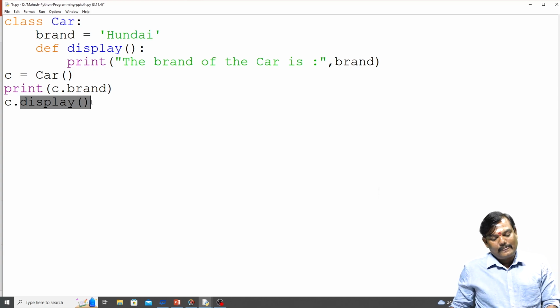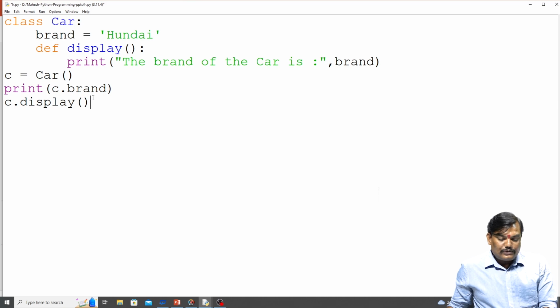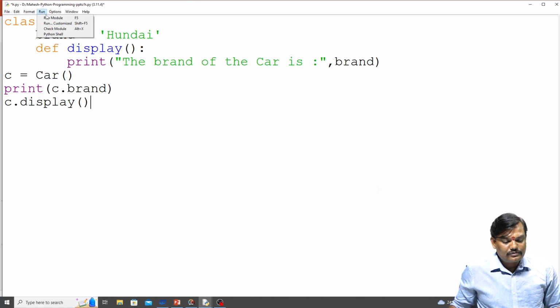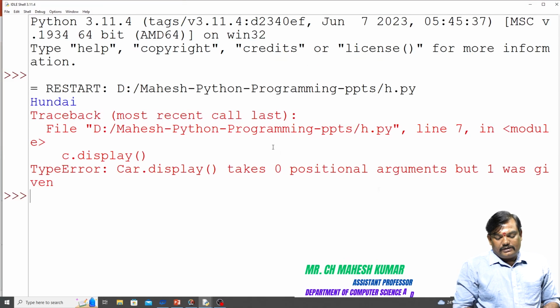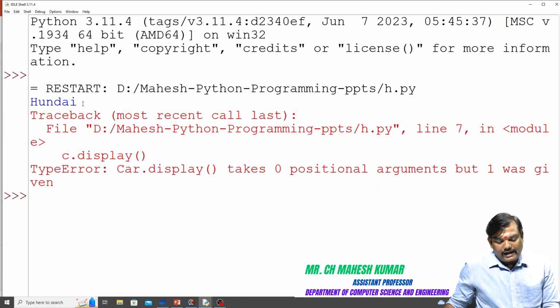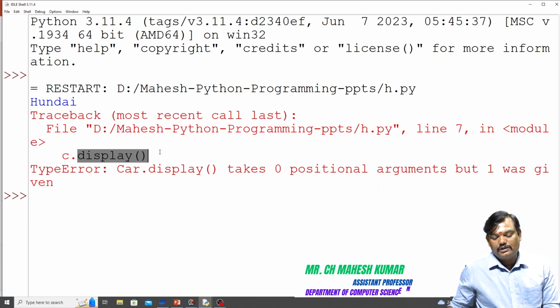Call this function. When you run this code, you will have one problem that is very important in Python. Let me run this code and check what is going to happen, whether you are able to access it or not. When I run this code, the data member value has been accessed, but there is a problem when I call this function with the object.